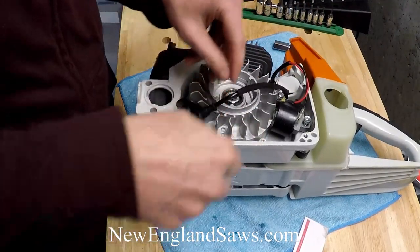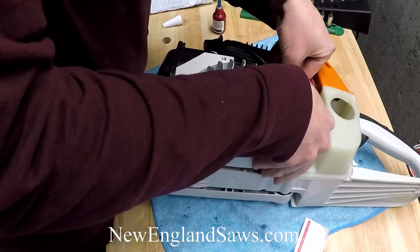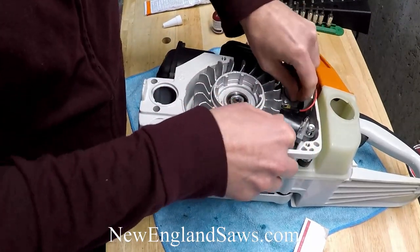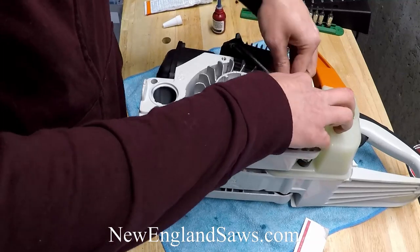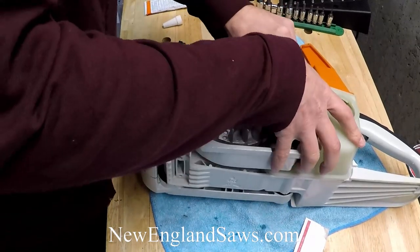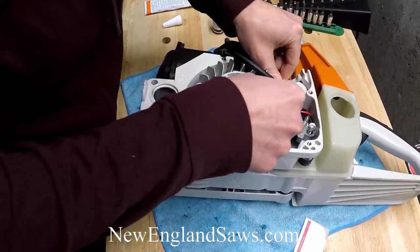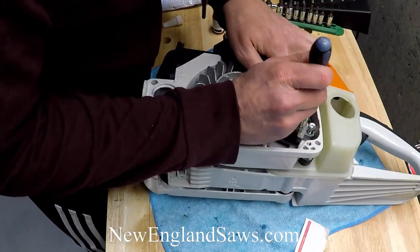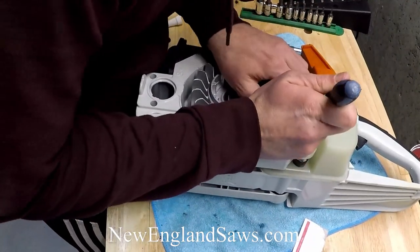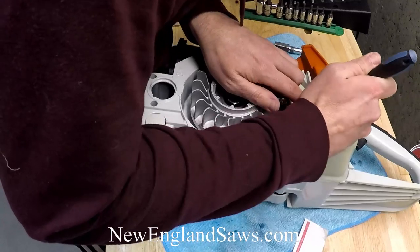What we're going to do first is route these little wires back here for the kill switch — it shouldn't have any interference issues. This is going to come back and sneak behind the actual spark plug wire. You can always push them through further here if you need to, and then just gently with a screwdriver you can feed them into the wire clip. That just stops the wires from moving once it's in all the way.